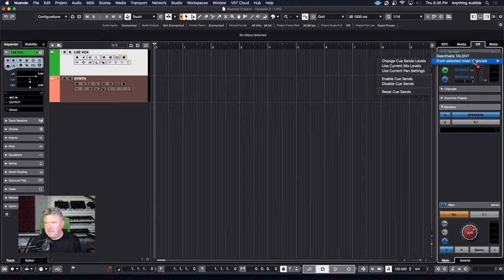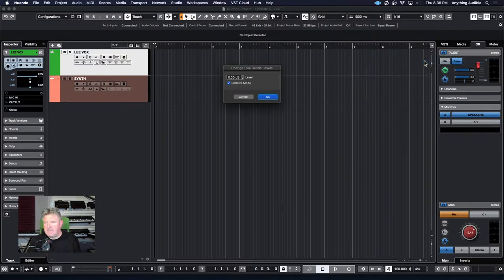We've only got two tracks here. But I can change the QSend levels. Here's that performer thing versus control room thing again, two monitor paths here. I can relatively change all the QSends going to Q1 by adjusting this, and it'll adjust all of them down relatively. Well, okay, that's a bit of finite control. I can do that here as well with the master, but that gives you that control if you want. If you take away relative mode, you're going to actually say what that level will be, and it'll adjust the level accordingly.